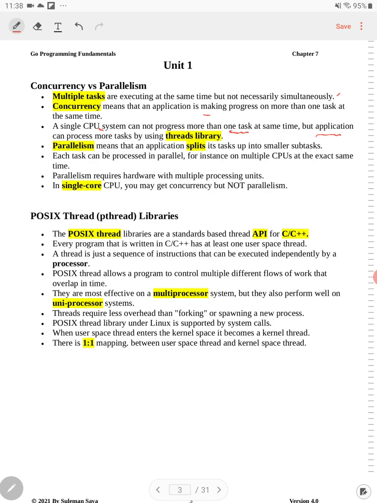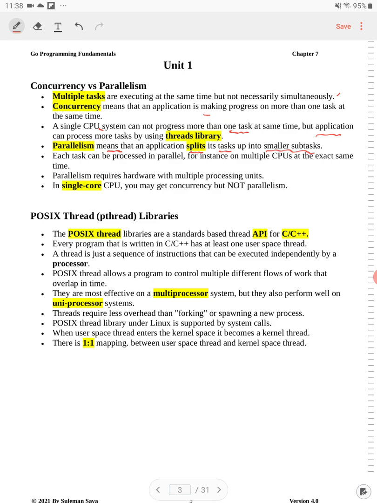Parallelism means that the application splits its task into smaller tasks. Once the application splits the task into smaller tasks, all those smaller tasks can be running simultaneously, provided that they are not running on a single CPU system.